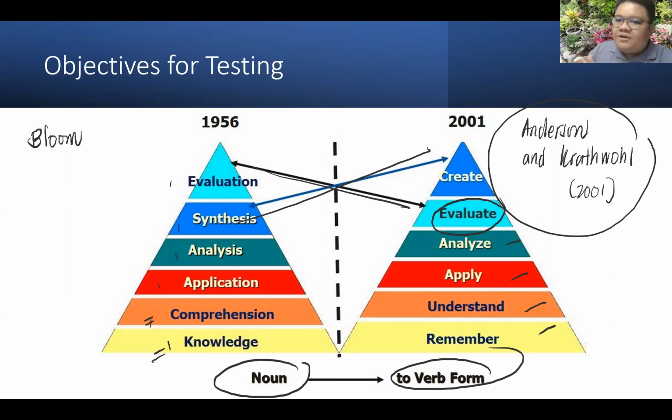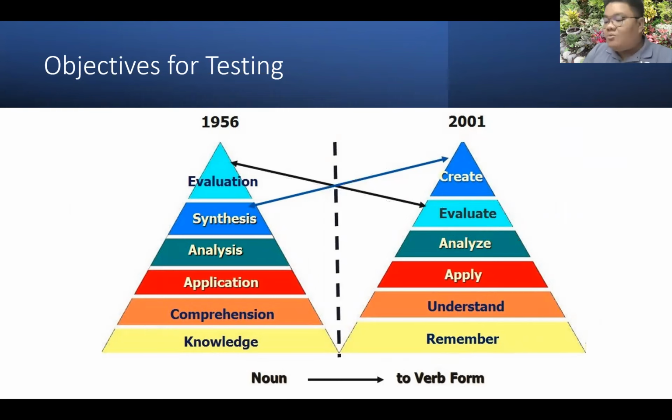So, ibig sabihin, for example, I will make a test. Okay? I need to know what is my outcome for this. Okay, bakit ako nag-draw ng microscope during the examination tapos pinalabel ko yung estudyante? Because one of my learning outcomes is that my students will be able to identify the parts of the microscope. Okay? So identify, if you would look at the word identify, it's already a verb. So kaya sabi ni Anderson and Krathwohl, dapat i-verb natin to kasi verb is more easier to measure, verb is more understandable, and verb pertains to action, which means that it will be more appropriate when we want to measure the learning of the learners that we have.